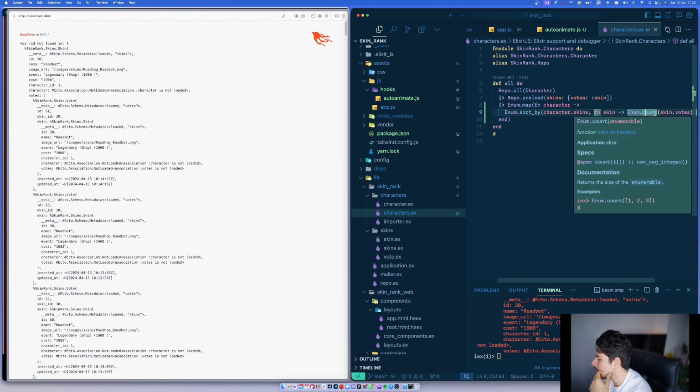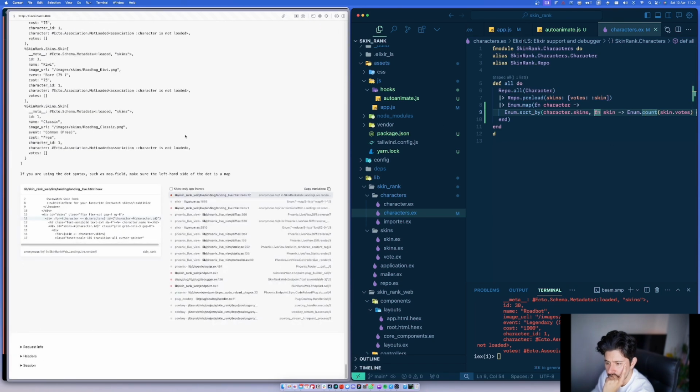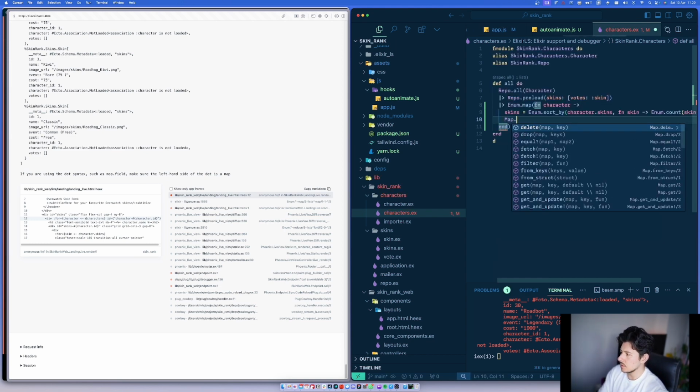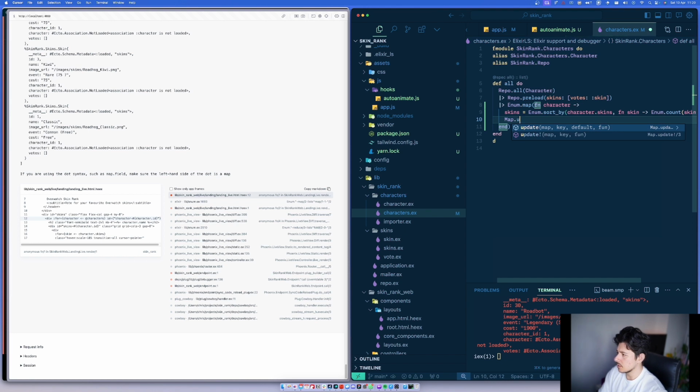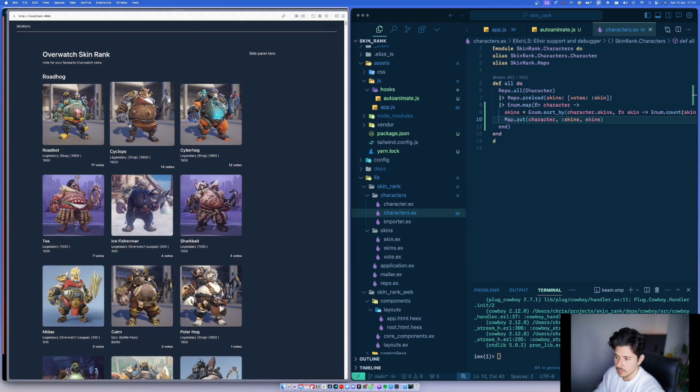What's wrong with this? Can you still hear me? What's wrong with this? Yeah, okay, so ID not found in... Oh, right. So I'm just going to put character skins because we actually just got rid of the entire thing there. Okay.